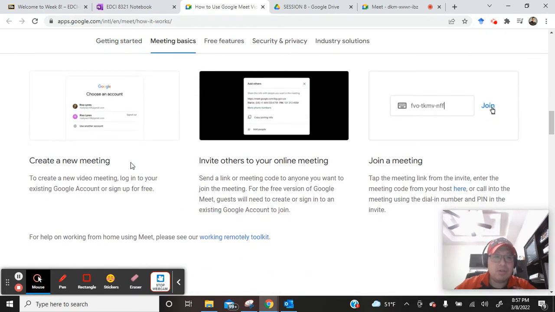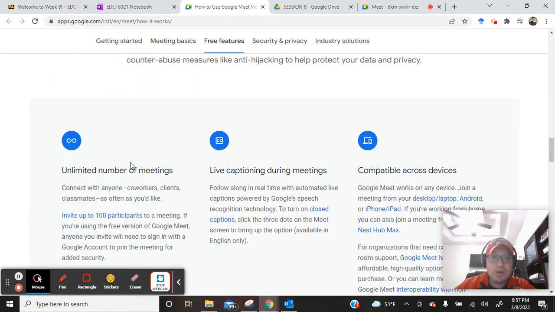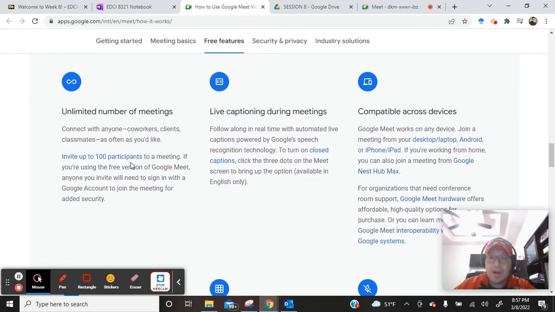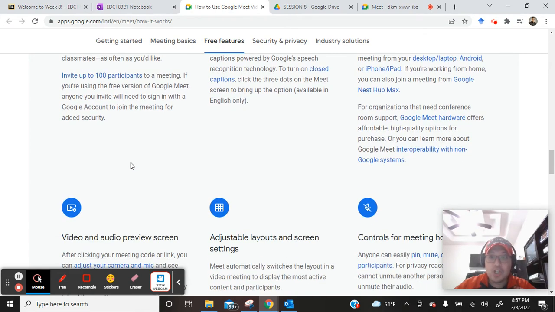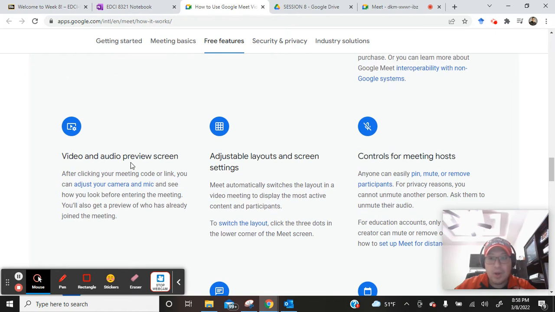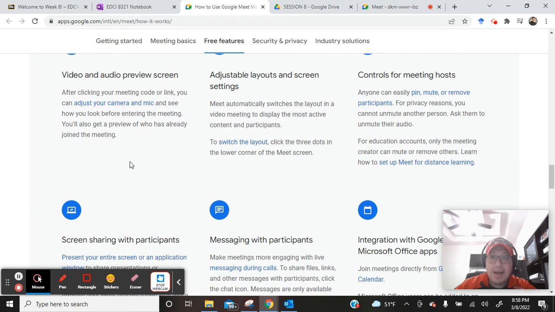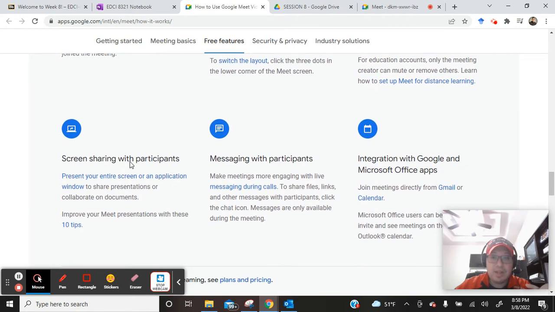It gives us options on how to start a new meeting. So I did that. I tried that. How you can join a meeting if you need to, and then the different features. This different feature area is where I went ahead and started trying, right? Some of this made me commit errors, right? So I went through the trial and error, but at the same time, I was motivated because there was a very neat feature that I was able to include Jamboard into Google Meet, which is something that I had already reviewed earlier in my learning journal.